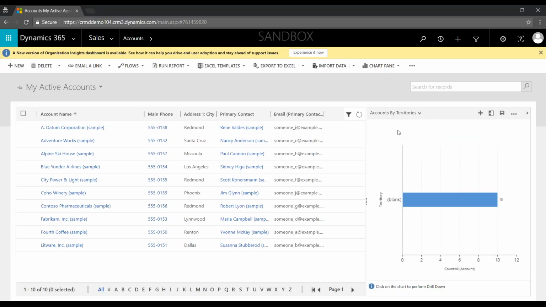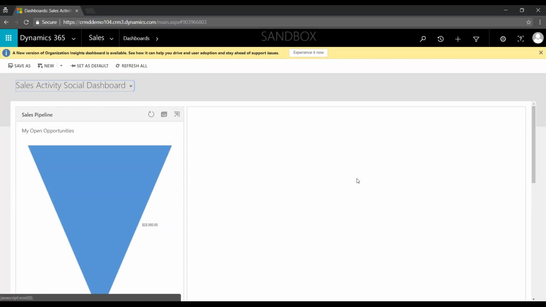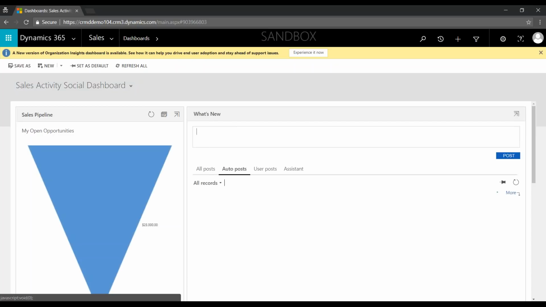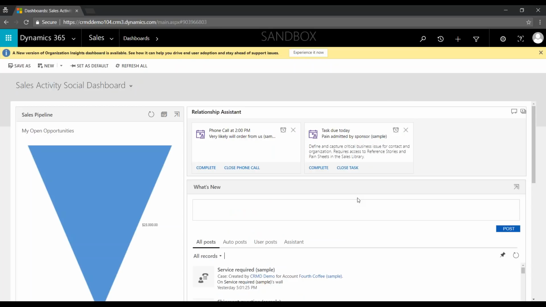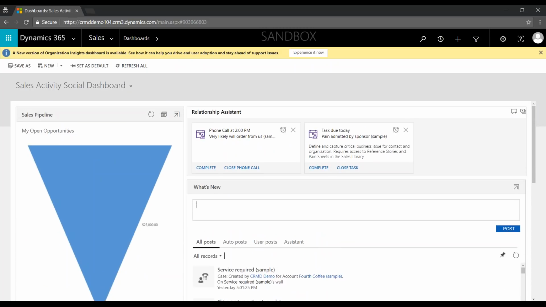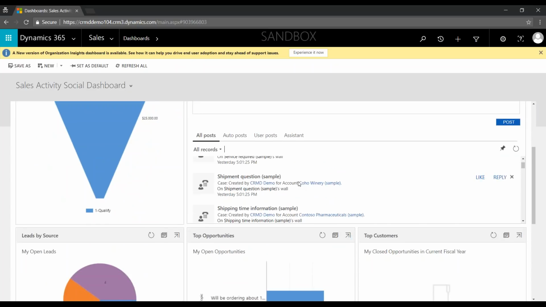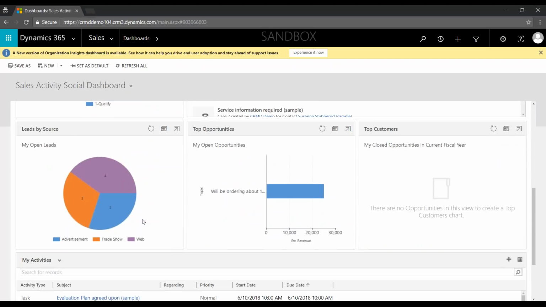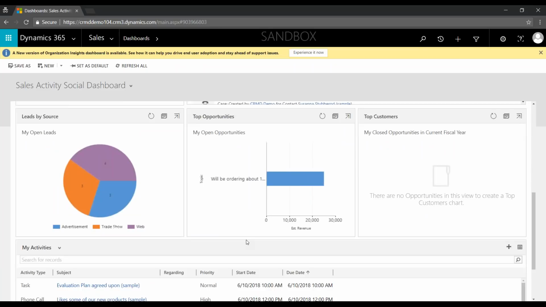Now, the one step up from there in terms of helping you to see the data is your physical dashboard. If I just show you an example of, again, Microsoft's definition, a dashboard is basically allowing you to show sets of information together on one screen. You'll see, for example, on this one, we have quite a large number of pieces of data showing. So we have a chart here of the funnel. We have something on what's new with your records. We then have 2 physical charts, 3 physical charts. There's just nothing in this final one. And then we also have a view. So you have a lot of flexibility in what you can show.